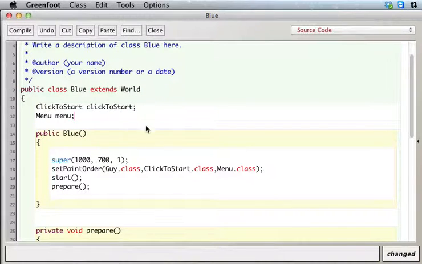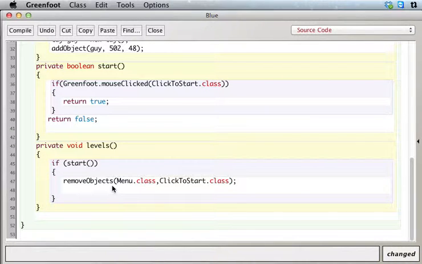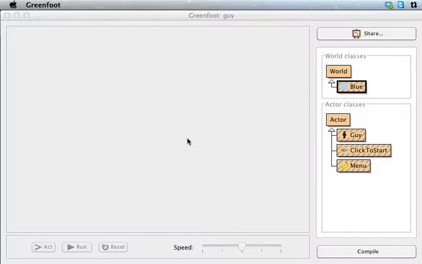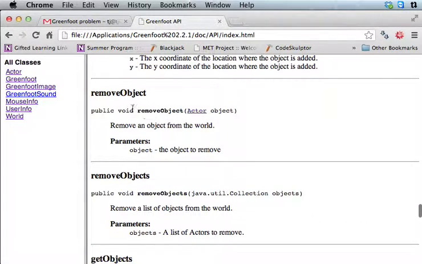And you make these private, might as well. And the idea here is you can remove specific objects. So instead of remove objects, you can use remove object and just pass it the particular actor that you want to remove. I think that might be the easiest way to go about it.